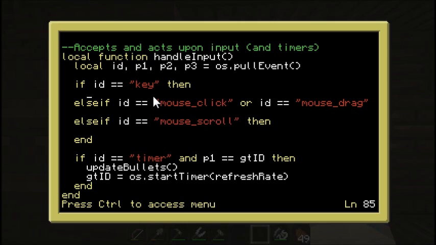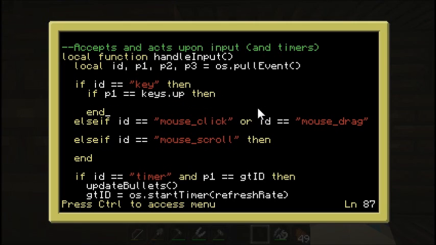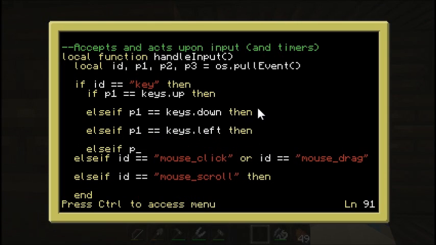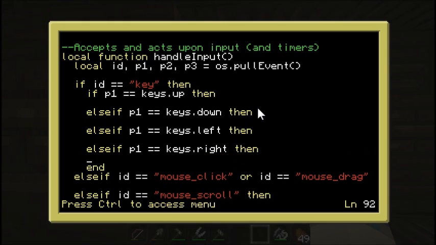Alright, so first off, let's get our character moving around. I think it's usually traditional to use the W, S, A, and D keys for these sorts of shooters to move the character, but you can use the arrow keys if you want to. So we're going to decide on that input there. We're going to go, if P1, you can see here that P1 is our first parameter. So if P1 is equal to keys dot up, then also if P1 is equal to keys dot down, then, and this is what key binding code usually looks like. It's long, and a bit annoying to write, but it gets the job done.